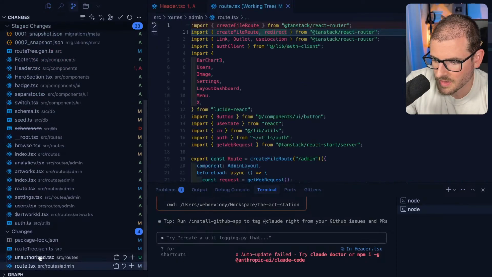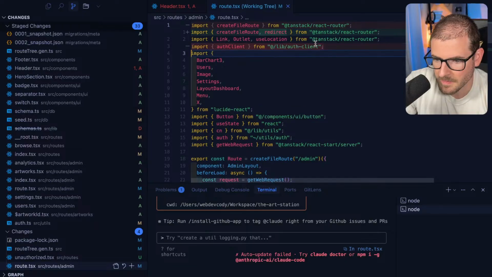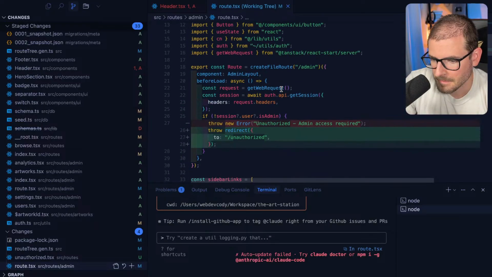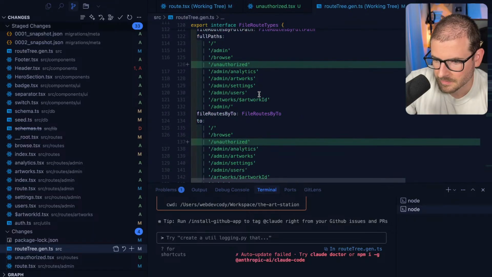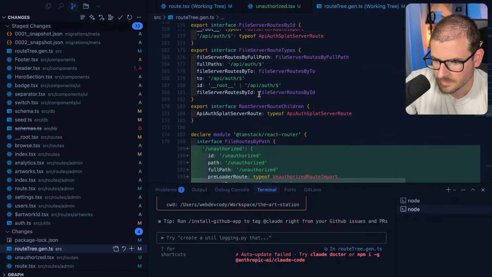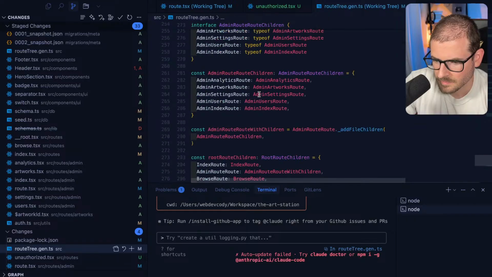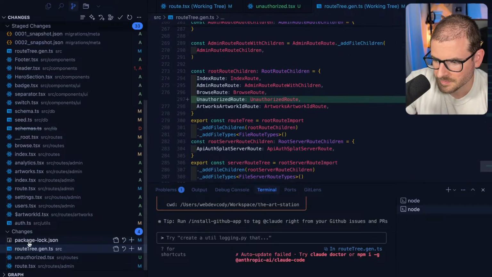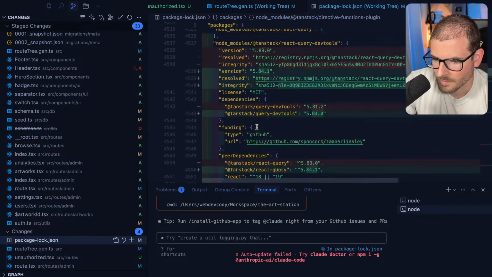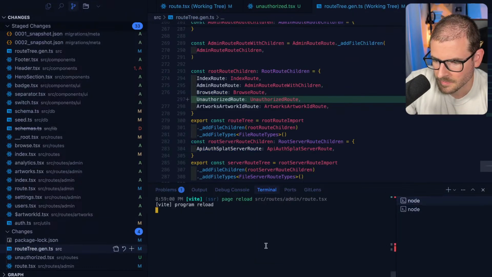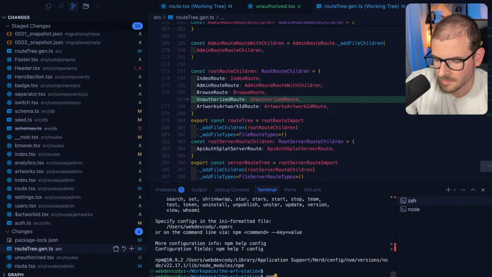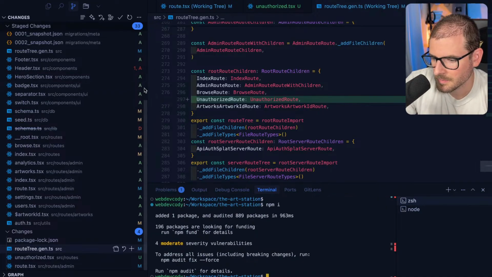I don't think these things broke it, but could be the package lock. Okay, we'll figure it out.